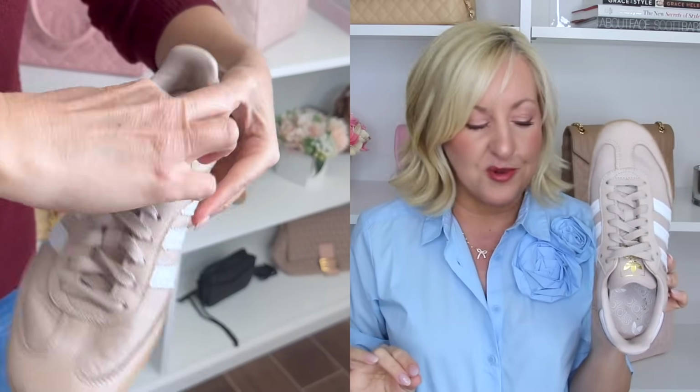It's very comfortable. However, if you don't have a removable insole, the other option is to take that extra lace material and tuck it right underneath the tongue of your shoe. Put it nice and flat. You can adjust it once it's on your foot to make sure that it's comfortable. Once you have it adjusted and tucked in properly, you really shouldn't feel it. It's very comfortable, so that is an option as well. But that's going to give you this nice sleek look to your sneakers, which we really love. We think it looks more pulled together and chic.